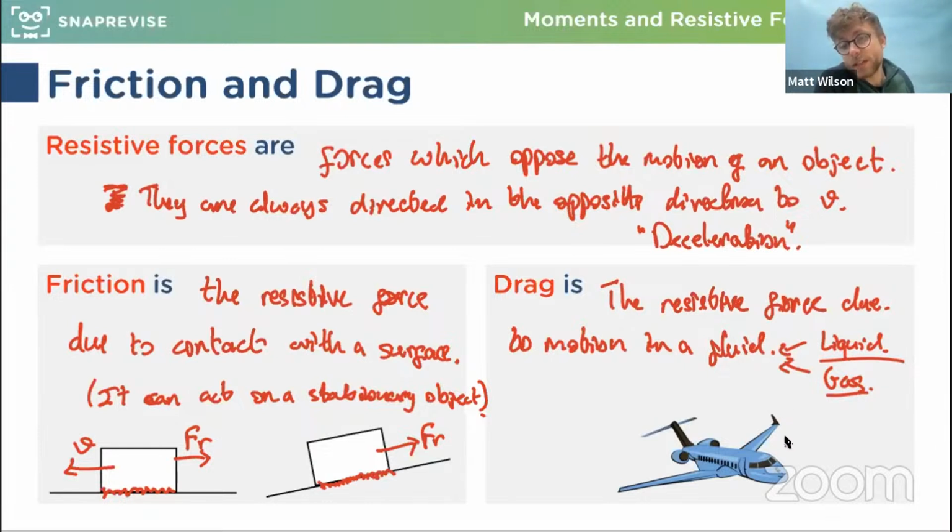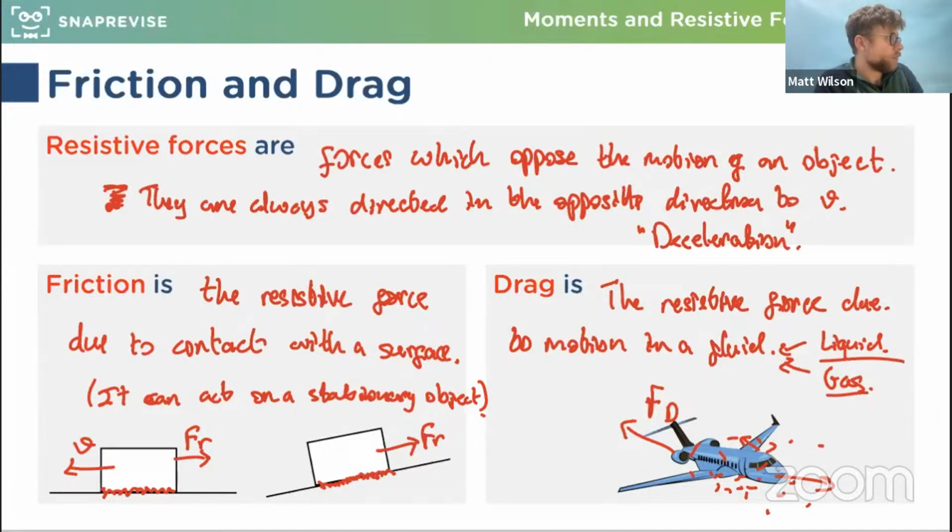Okay, so a classic example would be something like an airplane traveling through the air. The air is our fluid here. And as the plane tries to move through, it bumps into these air particles. Each time it bumps into an air particle, that air particle exerts a little backwards force on it. All those air particles together exert quite a substantial drag force backwards on the plane, thereby slowing it down.